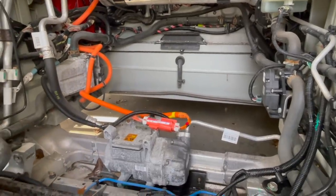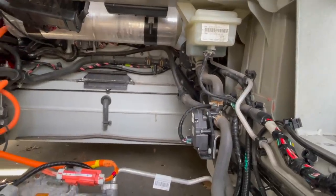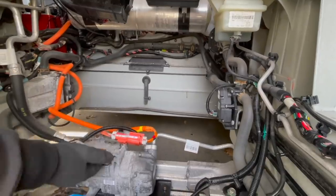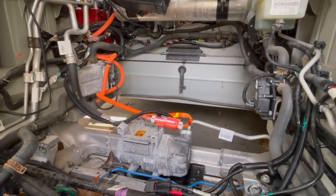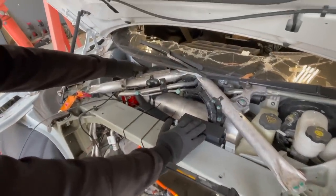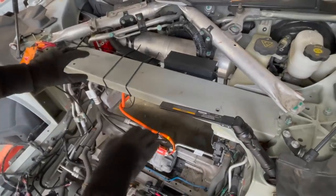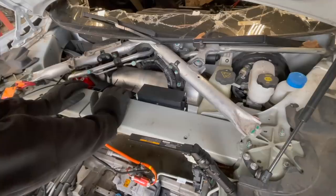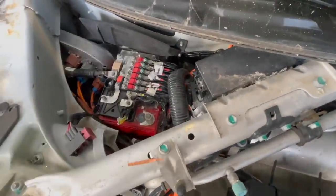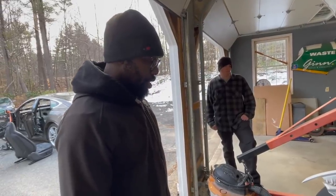We're not going to need a lot of the lines to these pumps. There's a water pump right here, there's the junction, another water pump, and there are a couple other junctions and water pumps up there to pump coolant through the battery warmer and the rear motor. We're also not going to need the AC panel or the battery heater. We're getting rid of the air suspension and going with coil suspension. These two fuse boxes might be an issue, but the one right back here will be easier. There's also a DC-to-DC converter — this is where the 12-volt battery lives and this can easily be transferred.